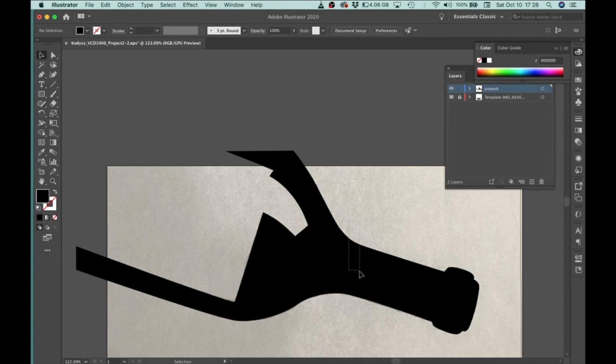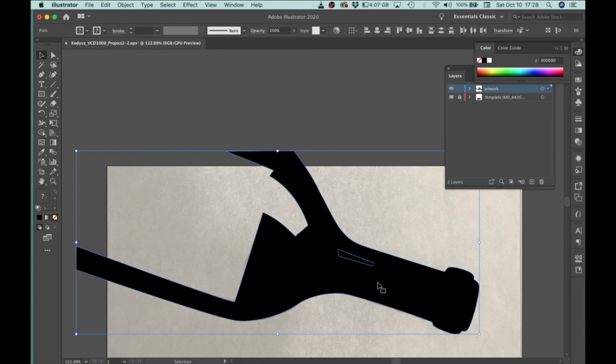We made this little path here, and that kind of disappeared. So let's click and drag so we can find that to select it. I'm going to hold shift and deselect my larger shape. And just so that we could see what we're doing, I'm going to make the stroke none, and I'm going to make white the fill color.